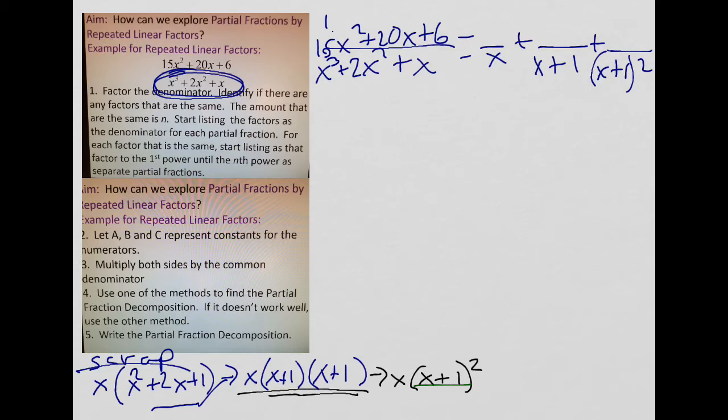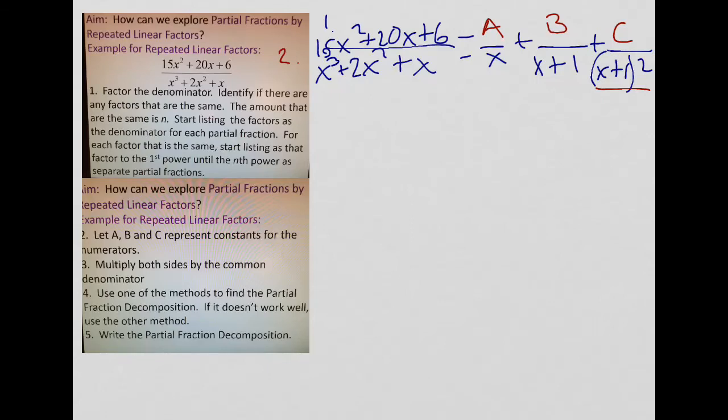Do not think that we weren't doing this before. We were with distinct linear factors. And just like with distinct linear factors, we're describing all of these as linear factors, even a repeated linear factor. Okay? We have constants above it because it's always 1 degree less. And so we actually did step 2 in here as well because I gave the denominators of a, b, and c. So we're up to step 3.